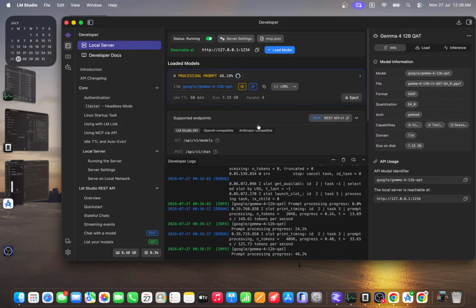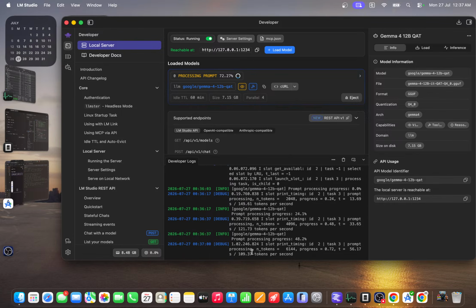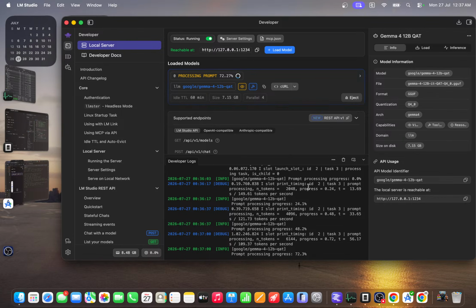Okay, 121.3 tokens per second. So if processing speed is 121 tokens per second, then the generation speed would be around 11 or 12 tokens per second. Always about 10 times lower when they start generating. So always keep that in mind.